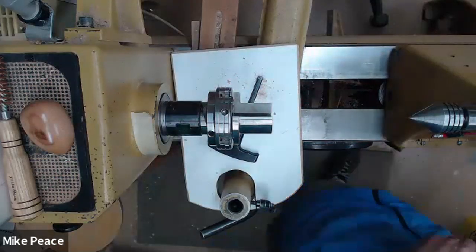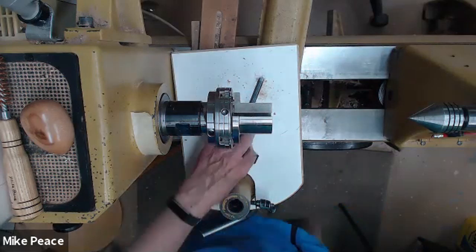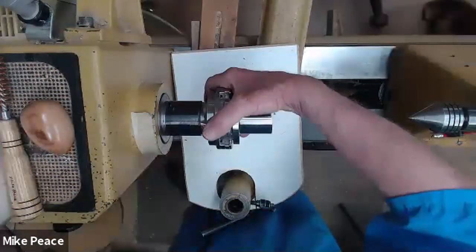So some of these techniques can work real well in production where it's hard to come up with a fast and easy and inexpensive commercial solution.